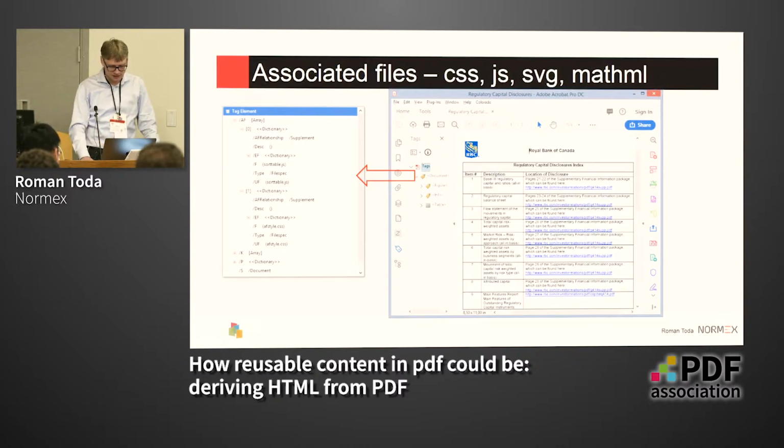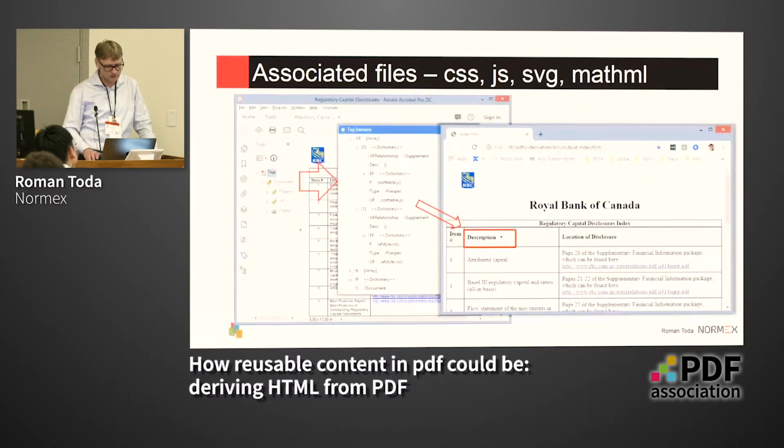In this particular case, we do have this PDF, which is tagged, and we have associated files, and you may see that there is a JavaScript associated, as well as styling associated with the header. After the derivation, and you might guess, based on the name of the JavaScript, how would the result HTML look?